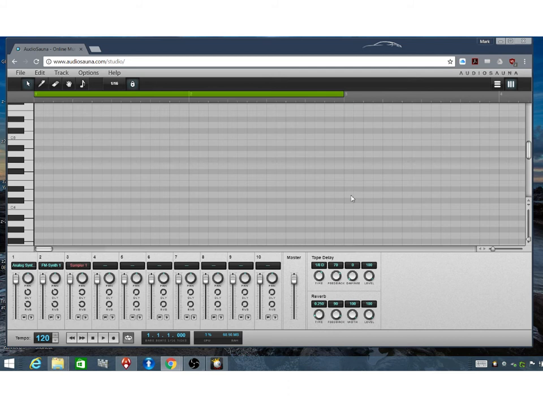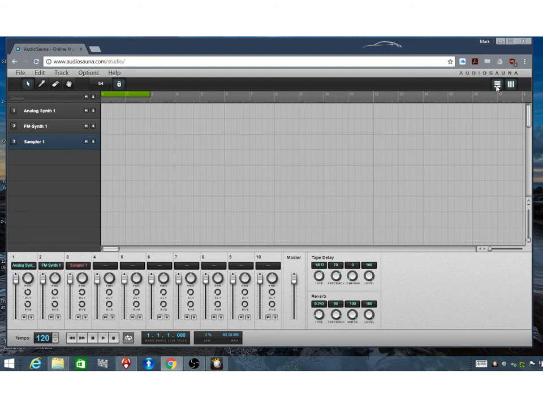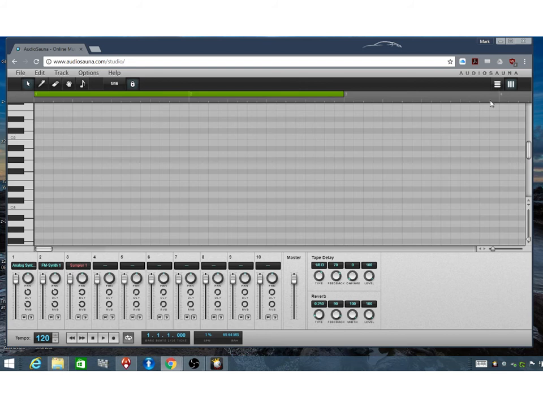There are other things you can view here, but I don't really use them much. If you show arrangement, it'll toggle back and forth and show you, on the play line, your different devices and what they are. That may be useful in some cases where you want to see where you are, what's being played, but I haven't used it much. So I usually just leave it on this composition window, I call it.